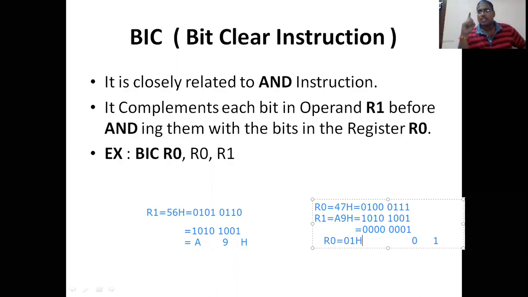Here, this instruction performs a complement on the last operand, that is, a one's complement. Then after performing the one's complement, it performs an AND operation with the other register, and the obtained value is stored in the R0 register. So this is about the BIC instruction, isn't it? Are you clear? Next we are moving to the next instruction.